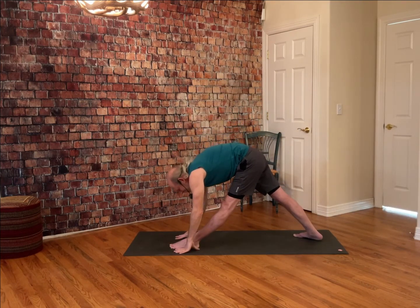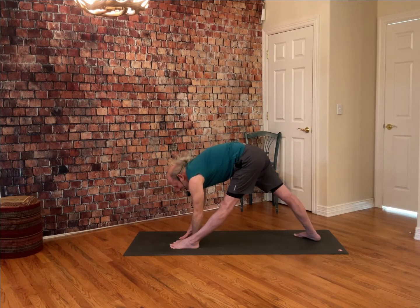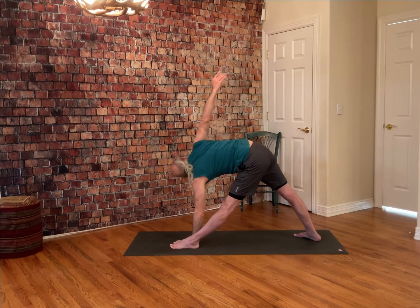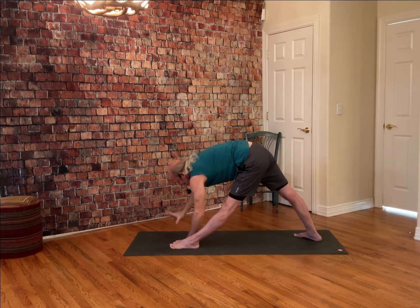Hands come down on either side of that right foot. Both legs are still straight. Left hand on the mat now. Reach the right hand high. Look up if you want. And then bring the right hand down to the inside of that right foot. Reach the left hand high. Nice twist. And then bring the left hand down.